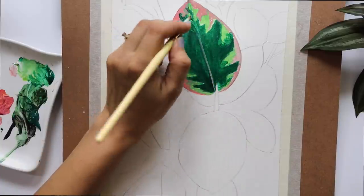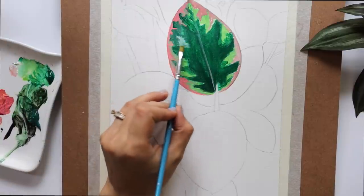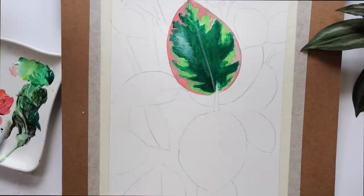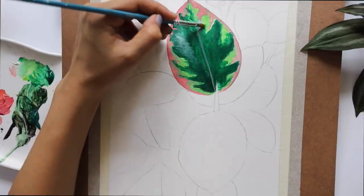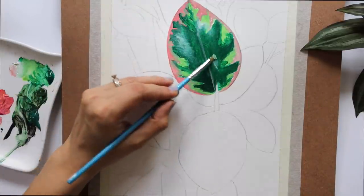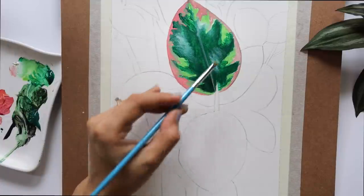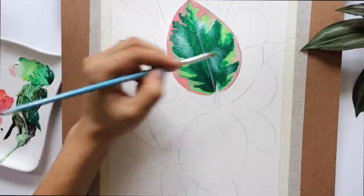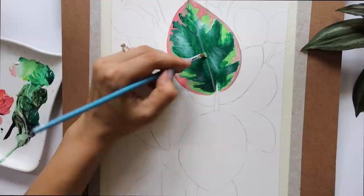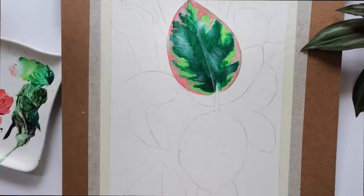So at this stage, our rubber plant is almost ready, but I'll highly encourage you to just add these beautiful reflections on the top. So this is going to make it look even more natural and beautiful. For that, I'm just using a small flat brush and just mix some white and some green color together. Remember, we're going to be using very light color because we just want to show a very subtle, very low light reflection there on the top. So just add very little color on the brush and just create very soft reflection of light on the top like this.